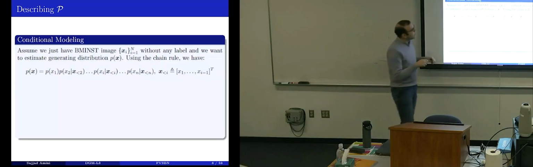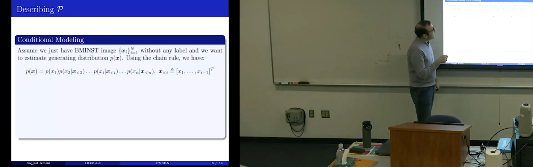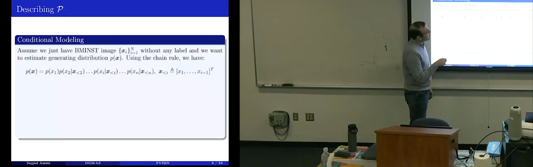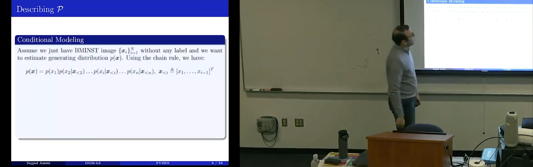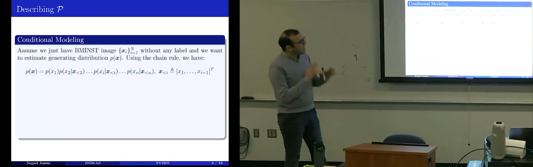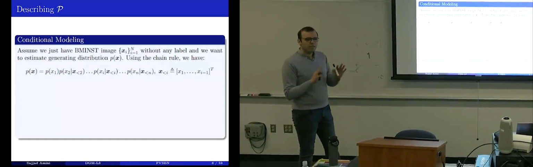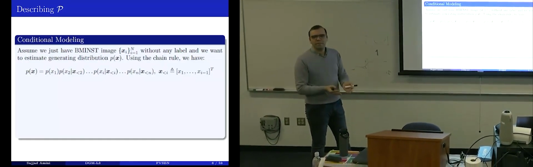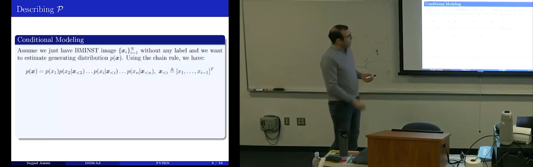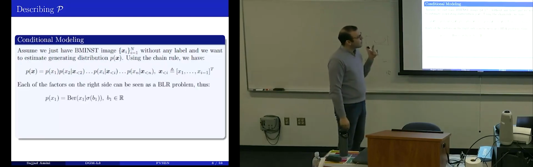Just a change of notation. I introduce this new notation, x subscript less than 2. It means the elements in the input vector whose index is less than 2, and x less than i means the elements in the input whose index is less than i. This is defined here. I do not impose any restriction till now. It is just the chain rule, and the chain rule is the complete family. But I have an idea here.